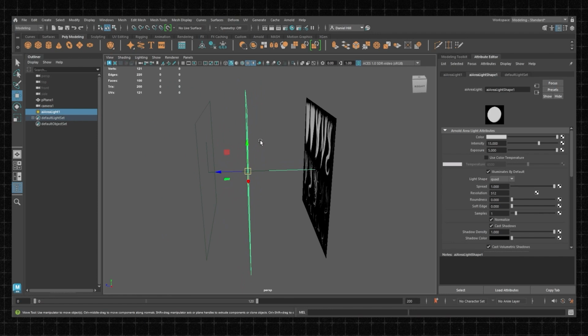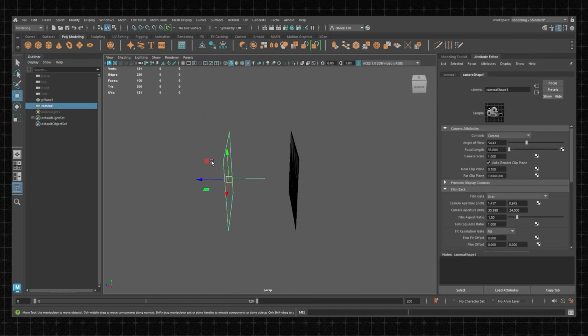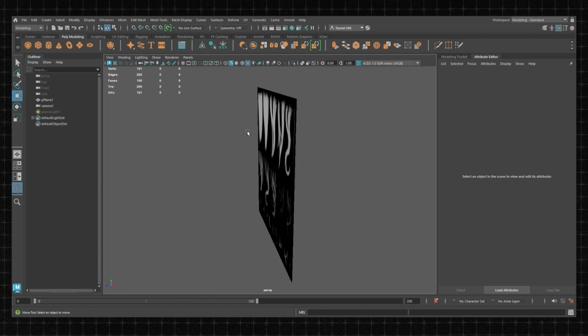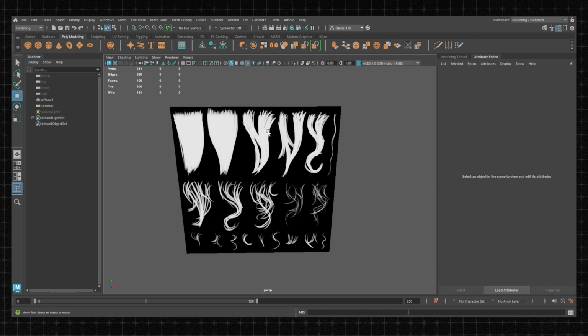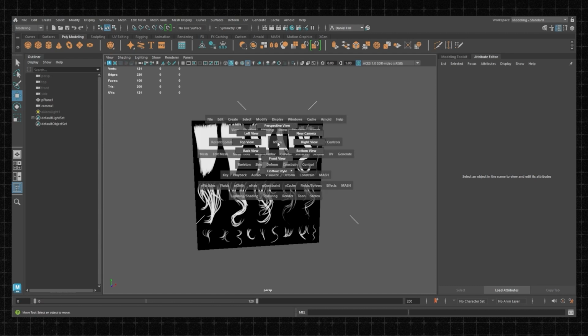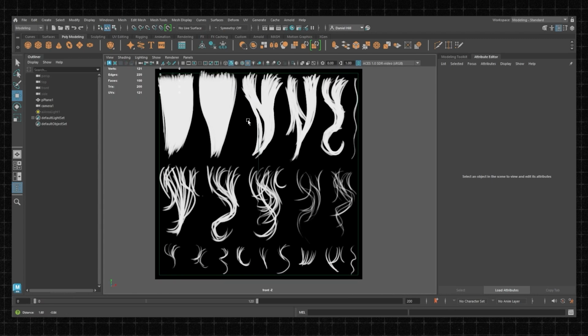In the meantime, we can hide some stuff. So if we hide the light and then turn off the light bulb again, we'll be back to just normal view. Camera as well. Now that we have that sorted, we can move that all the way over there, so it's not in the way. So we want to make some hair XGen strands. What we want to do is get a nice orthographic front view, and a really easy way of doing that is holding down space, left click, go to front view. There we go. Now we're in a nice front view.